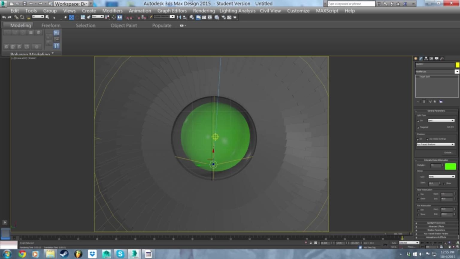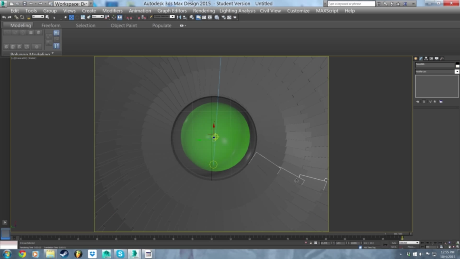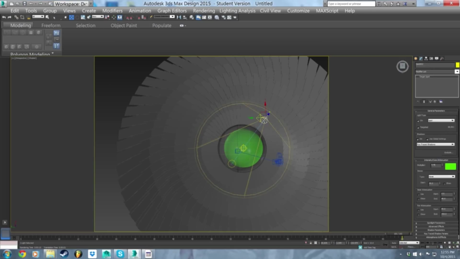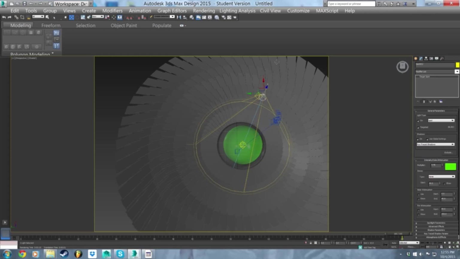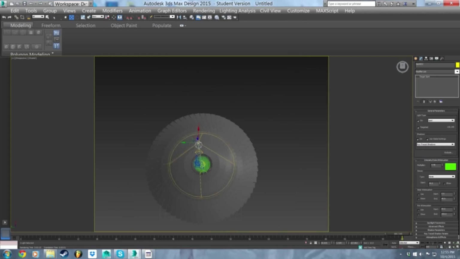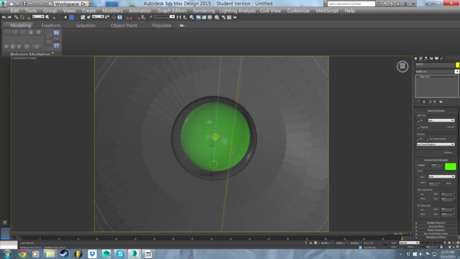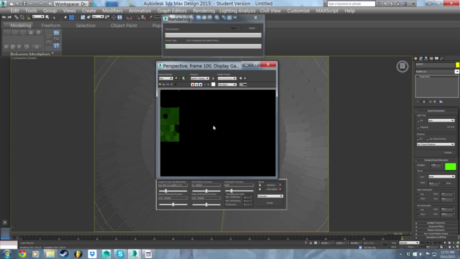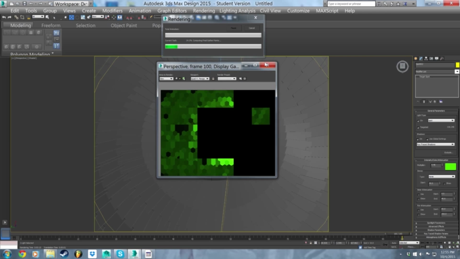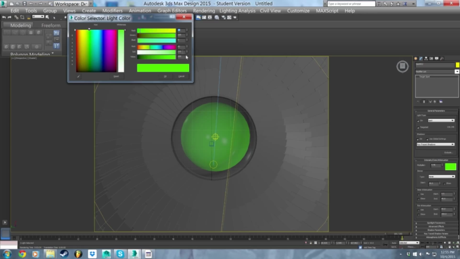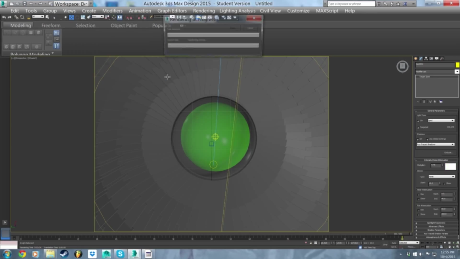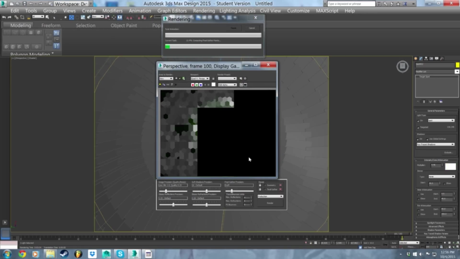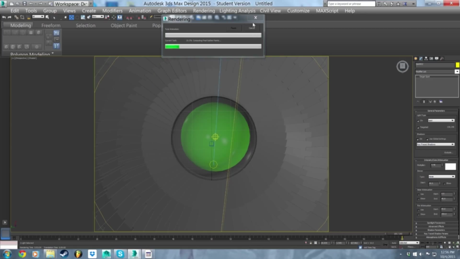So turn this one on to like 0.5. Pull that out to like there. Go ahead and turn that one to white. Five.